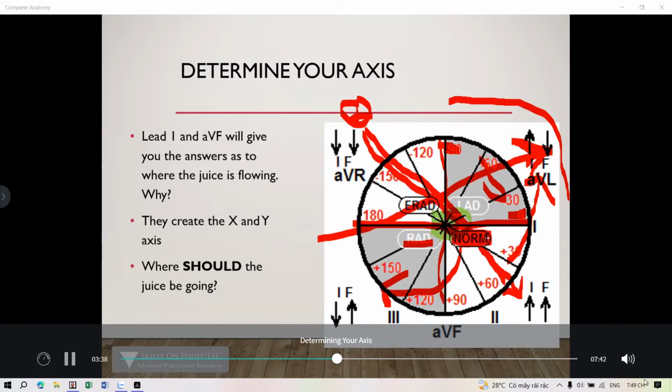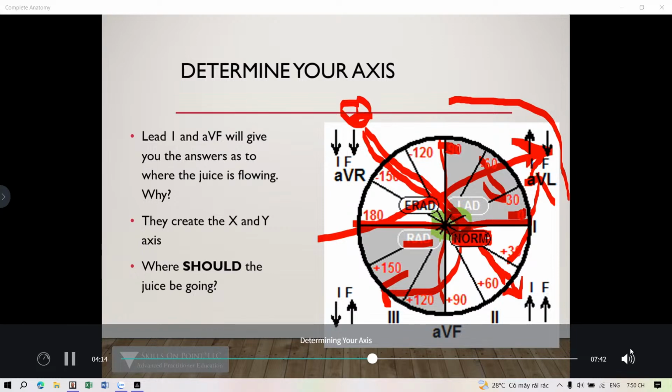Atrial axes are not that useful, especially if you have patients that are in atrial fibrillation or atrial flutter or some other atrial ectopy. I don't really care what the mean vector of the atria is, because it doesn't really tell me where my ventricle is going, and our 12 lead is really designed more for looking at our ventricle, but it does show a lot of your atria depending on which lead, so don't get lost in my comments and say, that's not true, you can see the atria. Well, of course you can, but the point of your mean vector here, we're more worried about the electrical flow of the ventricles, because that's where we have all of that mean juice.